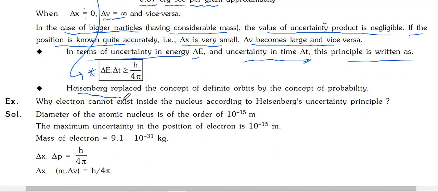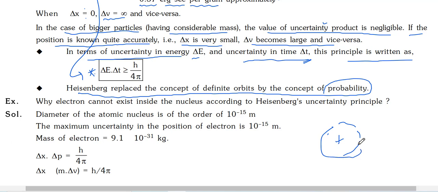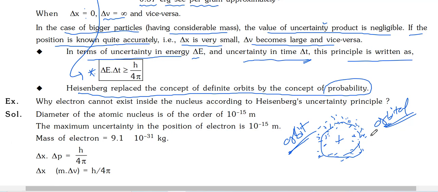Then Heisenberg replaced the concept of definite orbits by the concept of probability. From this Heisenberg uncertainty principle, later we will discuss that the electron is moving around the nucleus, that is correct, but not exactly like a line. Probability is there, so the electron can be this far away. The maximum probability region is known as the orbital concept. Now we will get it, orbital. Until now we know only orbit. Inside an orbit the orbital exists, and that orbital depends on shape, electron density, probability.